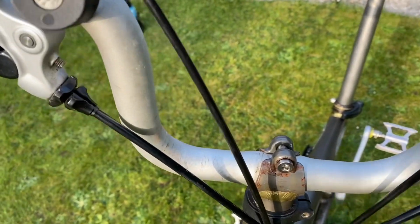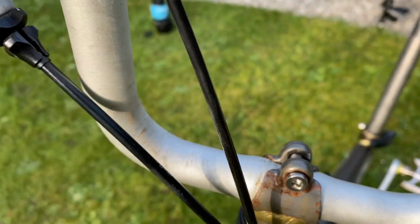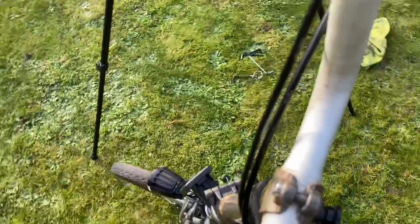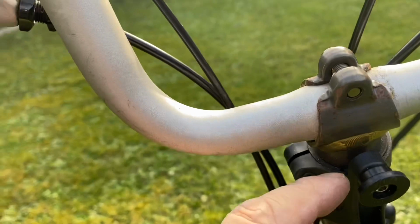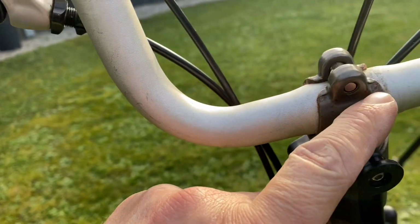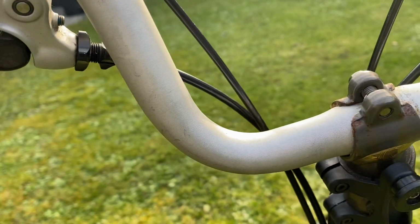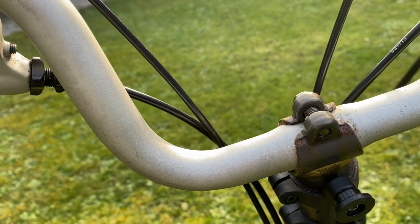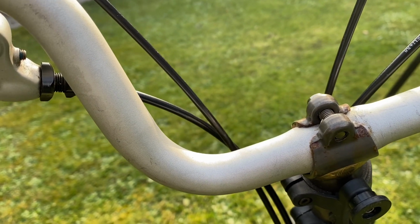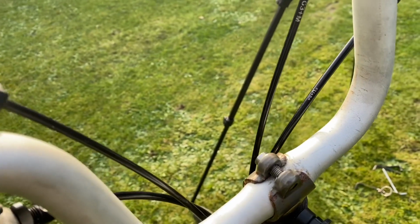Right, so first of all, the reason I'm doing it is this. As you can see there, quite a bit of rust on there, and same at the other side. So I think there's probably rust inside as well, so I'm going to tackle that. Now that's another video. I am doing a video on that as well. If you're interested, you got any problems with rust on your bike, then that might be of interest to you.